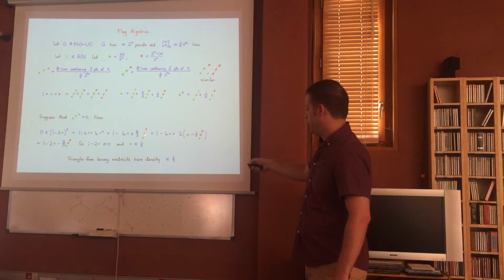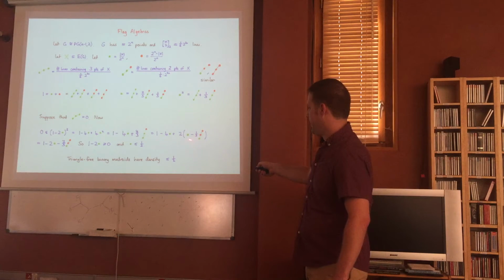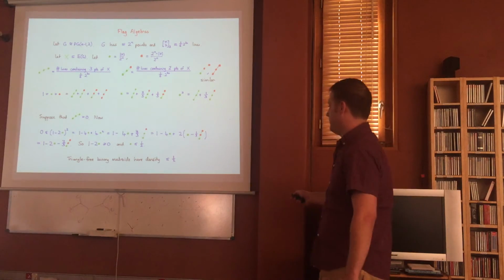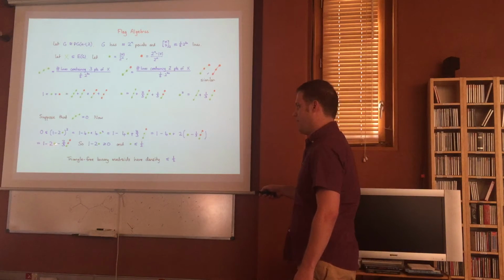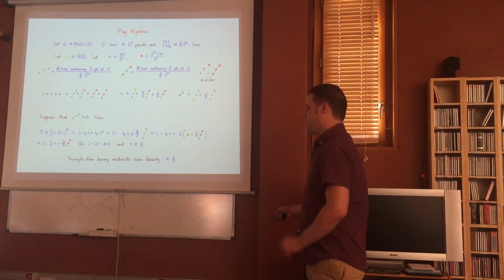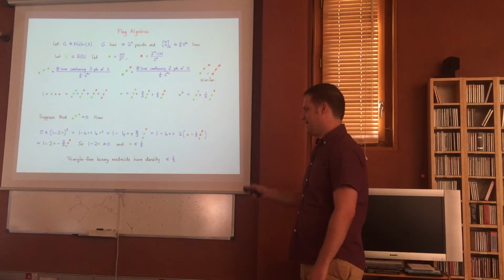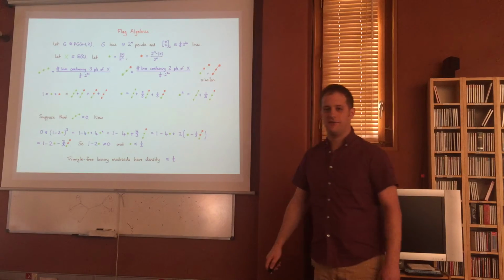Then I left that the same. Then the probability of a 2-point line, using this to simplify, again that's 0, so I can turn that thing into that. You can just believe me, I'm not cheating here if you want, but it's all just using these equalities here. And then finally I get 1 minus twice the probability of a point minus 2/3 times the probability of a 1-point line. So 0 is less than or equal to 1 minus 2 green dot minus 2/3 of something positive, so green dot's less than a half.